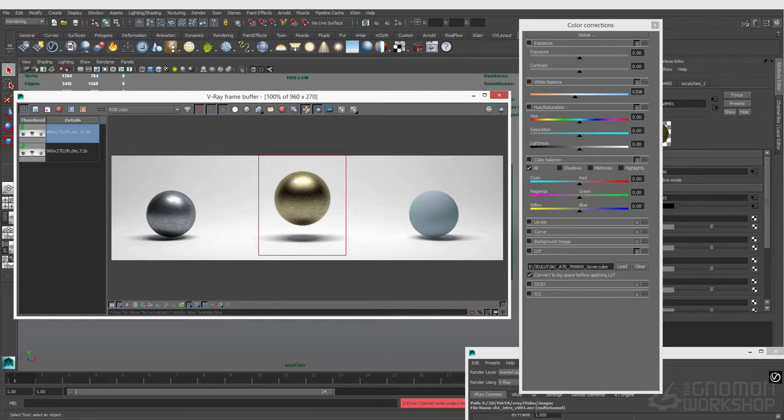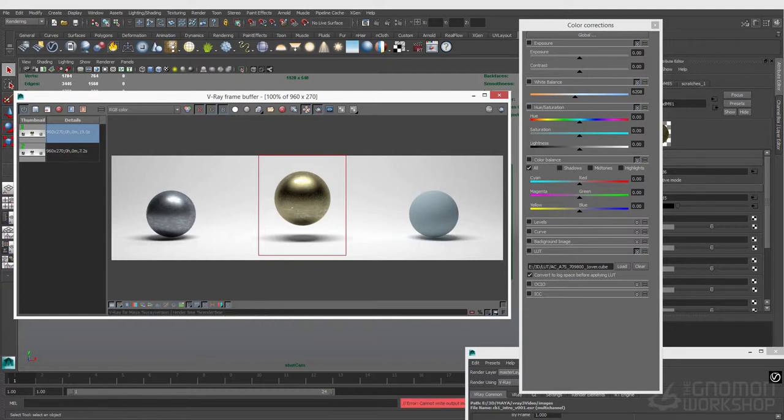So a lot of these are corresponding. You can see there's white balance, HSL, color balance, histogram. There's our color curves. There's a little exposure setting. If you want to load up a background image, you can do that, which is pretty cool. We've got our LUT, and then there are some stereo camera options as well that, if you're going to be doing that, you can play around with.